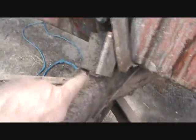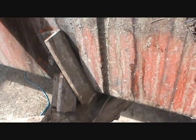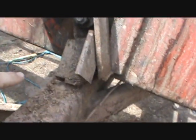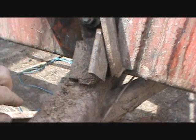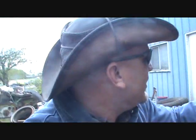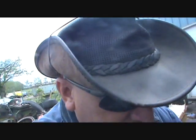The other thing is here. Well, this hay is getting pretty far south. It broke off down there. So I kind of have to knock that back into place and re-weld it. It's going to be a little bit of a pain in the ass, but it broke off on both sides. Over in the field, I did get it back to very close to the position that it needs to be in. So, whatever. It's just another job that I really don't feel like doing today, but I'm going to do it anyway. Just because I need it to be functioning.